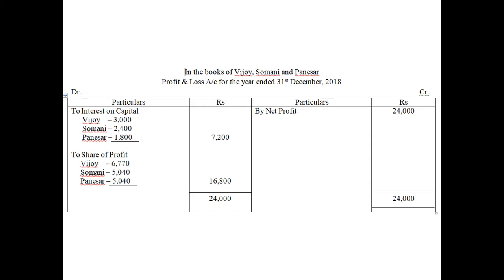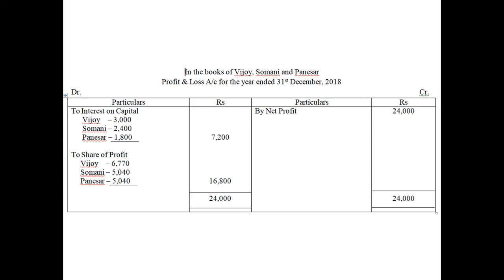But how can we prepare the balance sheet for 31st December 2019 when we don't have the balance sheet for the year ended 31st December 2018, right? So what we have to do is first prepare the balance sheet for 31st December 2018. Then after that, we have to prepare the balance sheet for 31st December 2019. Then we can actually enter into the dissolution process.